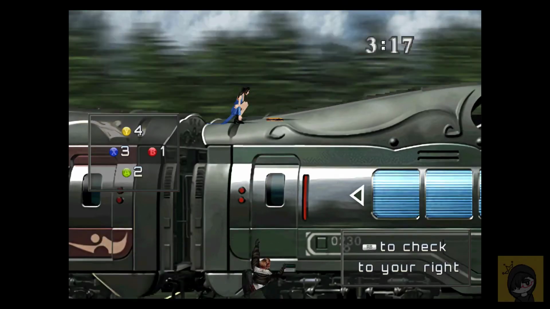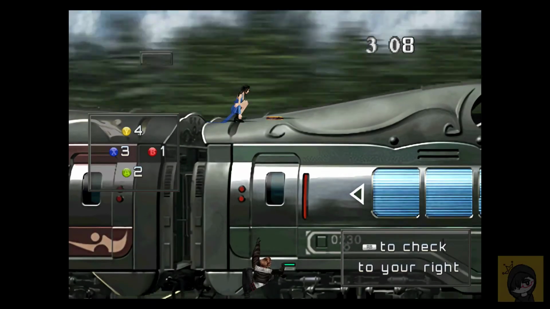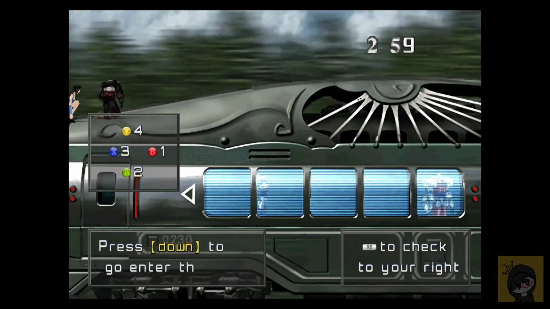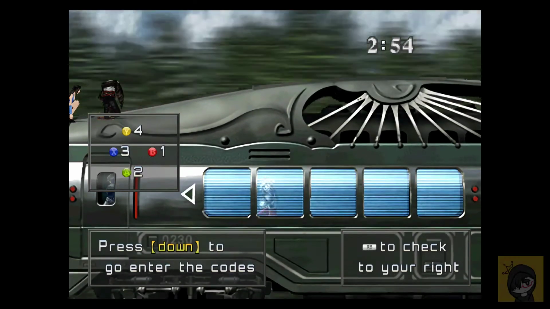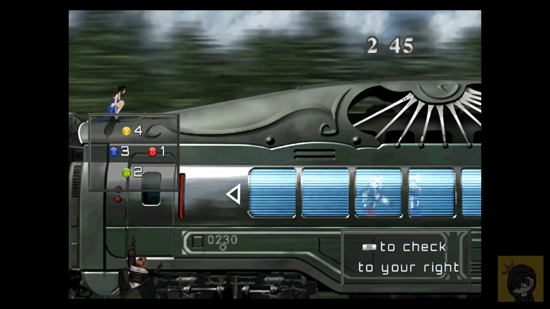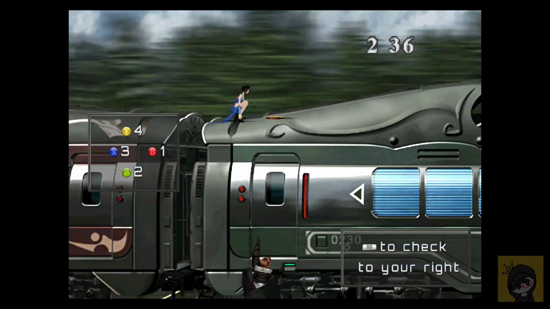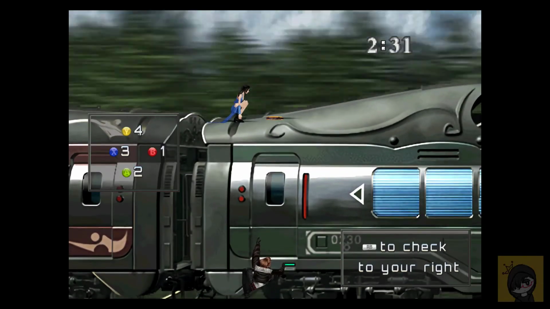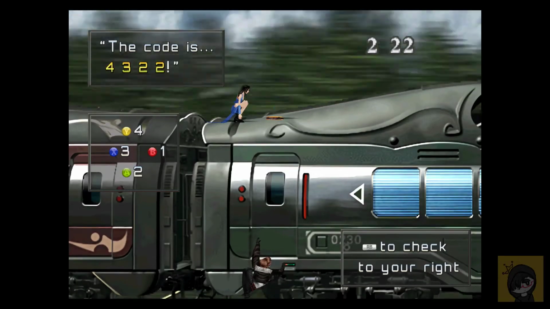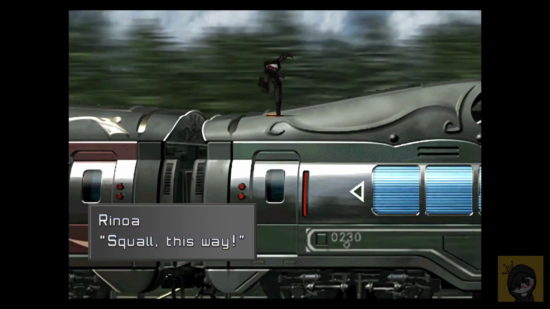3 minutes left. 4244. Three, 1-1-2. Alright, guards are coming. Three, 4-1-3. One, 3-4-2. Oh, they're not coming. 4-3-2-2. Let's go out this way. Hey, they were coming, but they turned around because they finished it, I think.